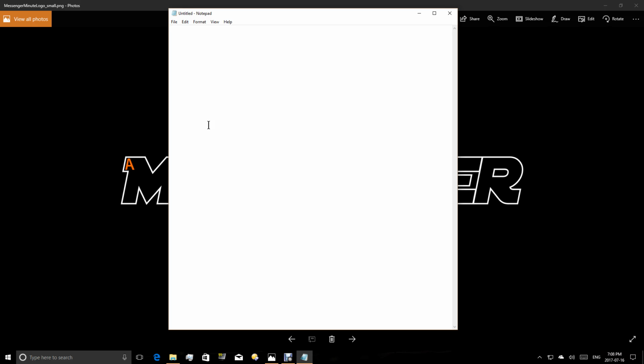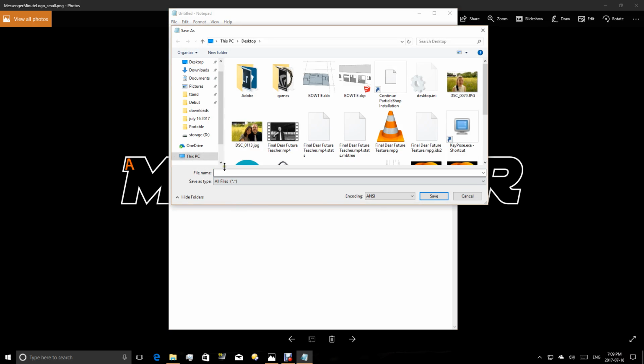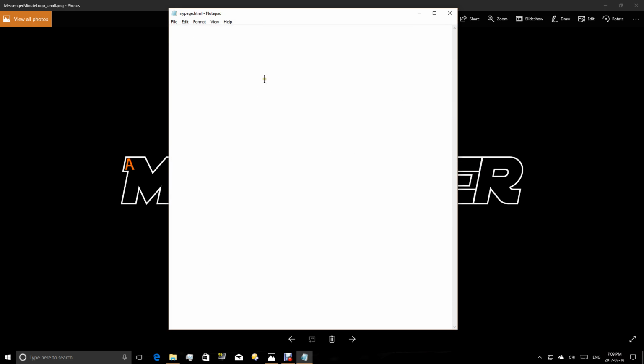There are some basic rules for writing HTML code. We're going to learn those rules right now, or how to begin a basic web page. Just the beginning stuff. The first thing we need to do is save this document and tell the computer that this is a web page. We do that by choosing File, Save As, and selecting All Files as our type. And we're going to name it with .html. I'm going to call this my page.html. Right away, that's going to tell the computer that this is a web page.